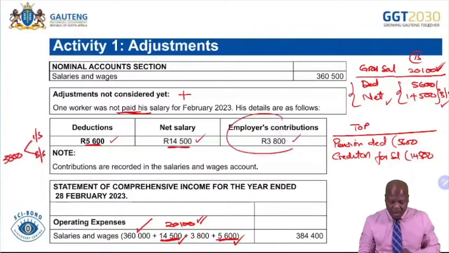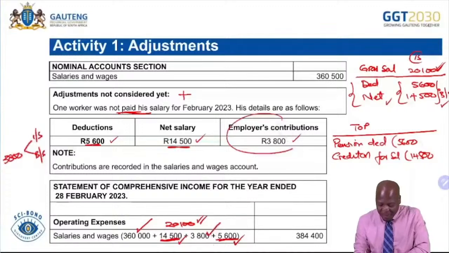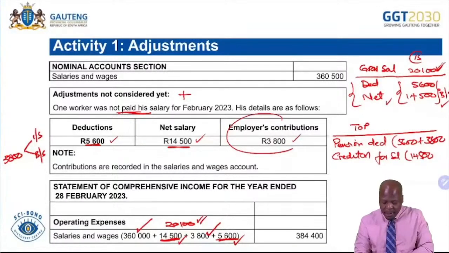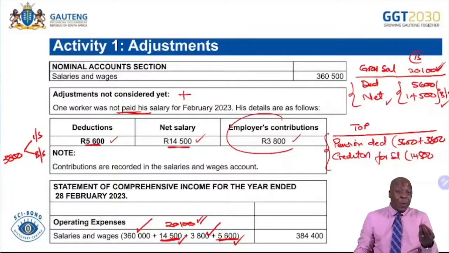In the income statement, it is coming, there it is. In the balance sheet, it will also go now. Let's suppose it is still pension fund contribution. So I'll still come and say plus 3.8. But remember, this is me just trying to stretch the question, just in case we get such an adjustment somewhere else.